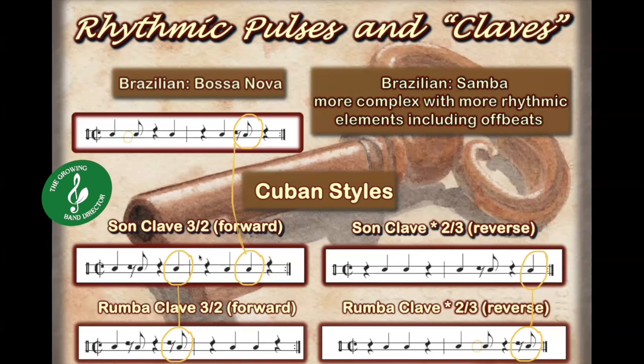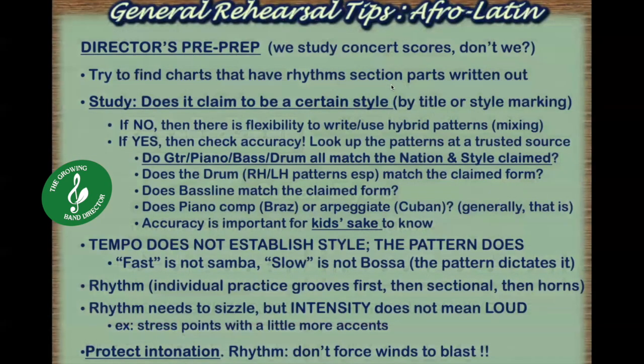Now, if you go back to the salsa son clave pattern, if you take the third note of the three side and delay it by half a beat, then that gives you a rumba clave. And they are different, and they pertain to different forms, so it's important to get that correct. Brazilian patterns are a bit more complex. There are more variations. They tend to be more rhythmic and include more offbeats. These are just general rehearsal tips.